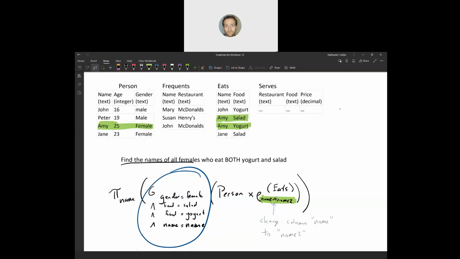Should there be parentheses? No, that doesn't matter. Would it have to be name equals name two? Oh, sure. Sorry. Yeah, that should be name equals name two. Thank you. But that's not the problem.